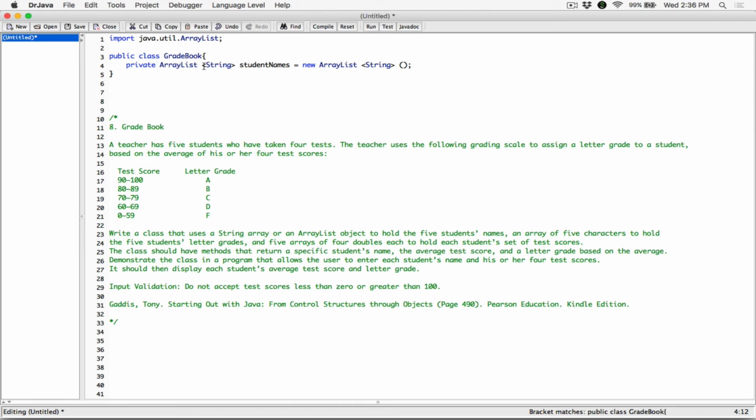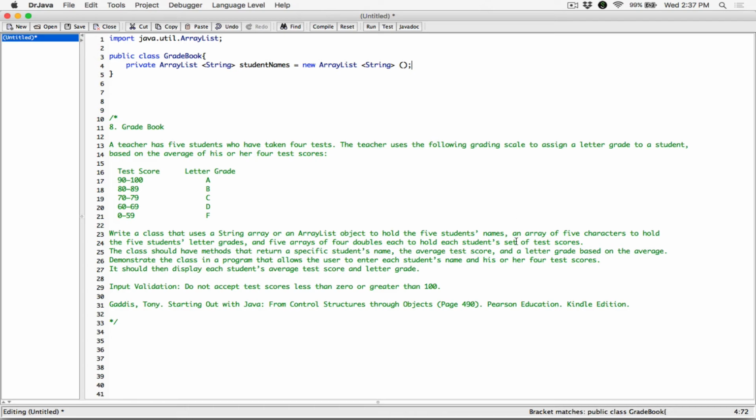So private ArrayList. Private because we don't want code outside of this class to be able to directly access this ArrayList. We want to create methods in this class that are going to be used to access information instead of directly allowing code outside of this class to access this field. We are hiding this field for now, and then allowing methods that we are going to define later on in this class to access the field for any code outside of this class. So that's important, private.